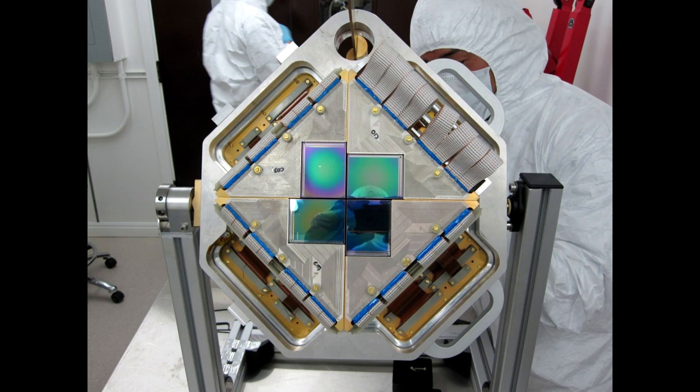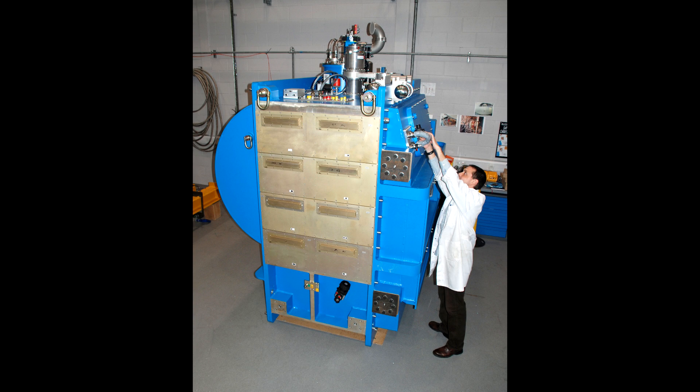The sensor itself is only about 12 inches across, but the instrument is about two-thirds the size of this room. You don't buy this stuff off the shelf — this is the only one of its kind ever built and probably the only one that will be built. When we turned it on, our electricity bill went up by about $15,000 a month. And you can't just turn it off — when we have a power outage, we panic. We can keep it cold for about 40 minutes, and then it takes a full three weeks to cool it back down again. We can't get a generator big enough to absorb that power, so we don't have a backup for that.